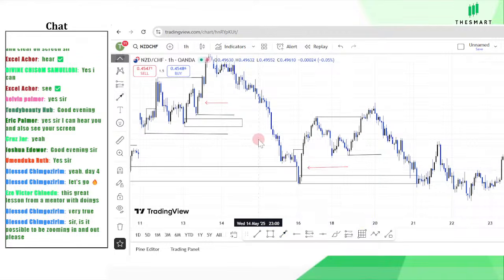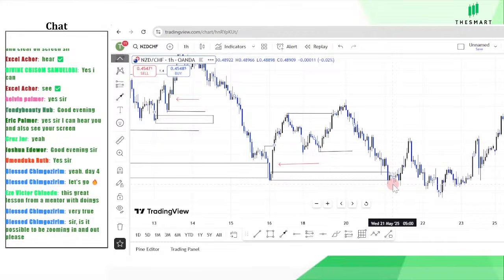Now, if you look at this particular setup, you will see that we have this order block, we have this impulsive movement to the upside, we have this break of structure, we have this inducement. At this point, we have this fair value gap, and price tapped into this zone, in as much as price took out liquidity beneath this point before continuing to the upside. But what did you later see? Price taking out this one. That means this order block later failed.